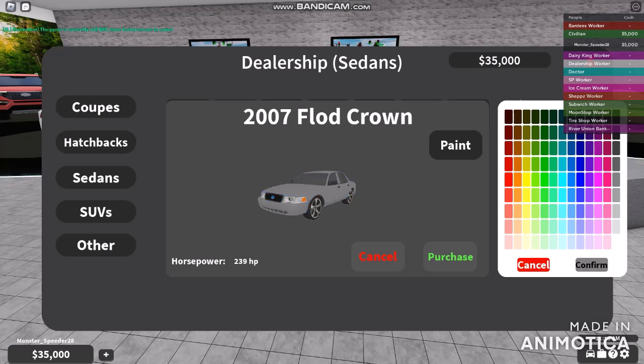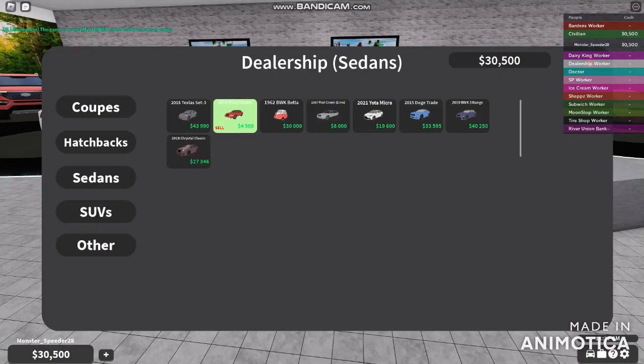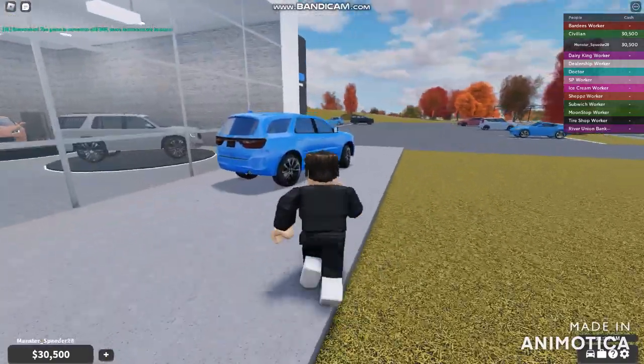I'm not going to be choosing one color at a time. I'm going to confirm the paint for this car, and I'm going to be buying the Ford Crown Victoria first. The horsepower is 239, but I think it's copying the game that's not like this. It's a clone of the CDID, and the graphics look like a clone of Greenville.